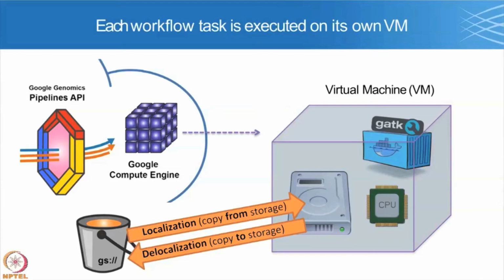It's wiped out. So how you use the virtual machine is you start with the bucket, you copy the data you need to the virtual machine. That's called localization. And then you do all your computing in the virtual machine. Once the computing is done, you delocalize the data. You take results that were written on the hard disk and put them back into the bucket. And then the task is done, and this virtual machine goes away. Any data, settings, or results that were on this virtual machine are no longer accessible. So you have to set things up in such a way that the things you want as output are properly marked as output, so that at the end of the task, it will copy all those to the bucket during the delocalization process. If there were temporary files that you don't care about, you just don't say anything and they'll go away.